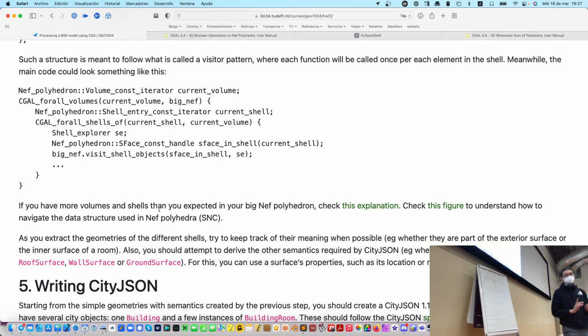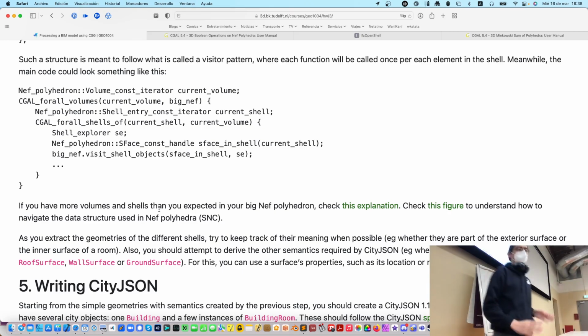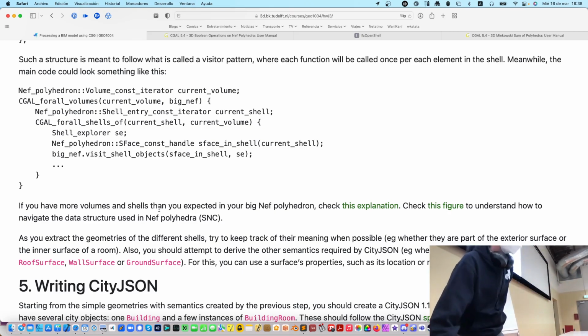And this is not too complex. You can use the location of things, or most importantly you can use the surface normal. So you know that if you are inside, the normal of the floor is pointing up, the normal of the wall is pointing sideways, the normal of the roof is pointing down, that sort of thing, right? So you already have functions to compute the normals. You have programmed them yourselves, but also there are functions in Seagull, and you're free to use them if you want. And you just classify the normals into whatever semantics you need to apply.